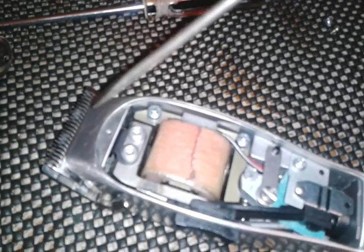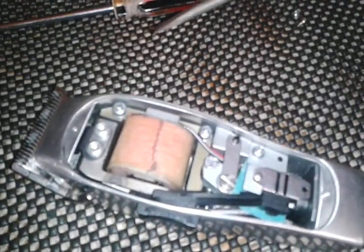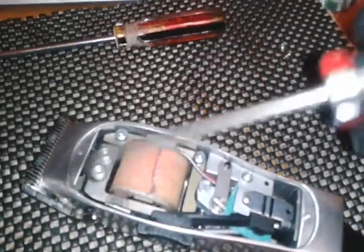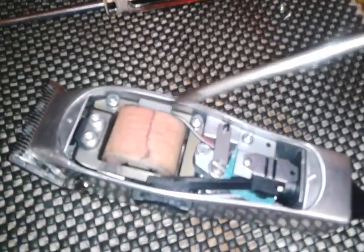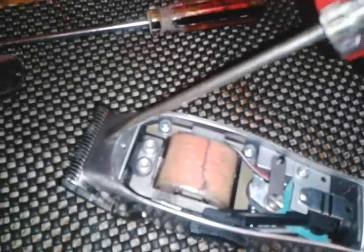As you know, when you start up an Andis Master, the cutting blade action goes to your right and starts to vibrate back and forth. And that's what this screw on the side does. It takes it back and adjusts it back and forth. But the tension screw here, it'll put the tension on your blade.